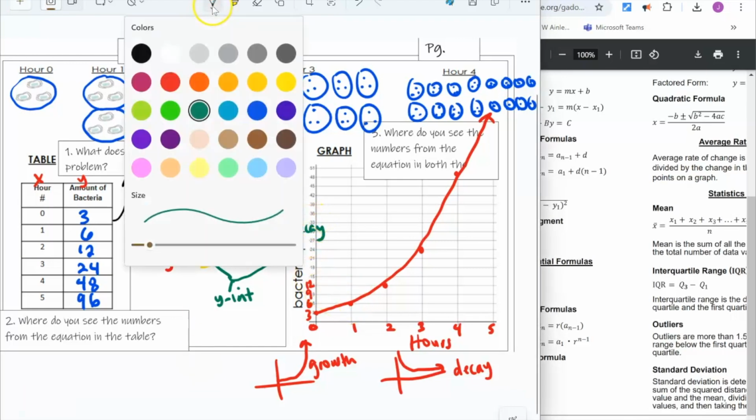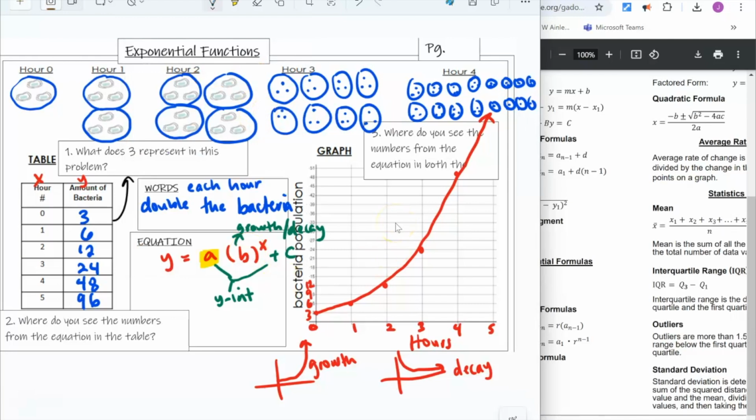All right, so let's start with the very first thing. So I'm just going to change my color here. I'm going to write the equation for what is happening in our pattern up here. So I have y equals, and then I need to find out what a is. So what's a? My y-intercept. And what's another thing for y-intercept for those of us who are not in a math class? If you're explaining it to your mom, for example, you would say where you start. So where did I start? I started at hour 0, and what was my starting number of bacteria? 3. So that's my start. All right, so my start is 3.